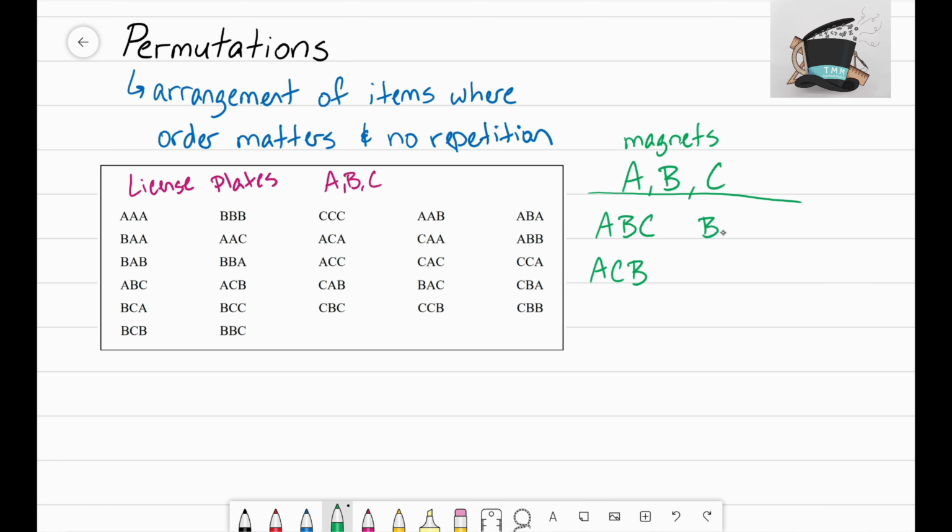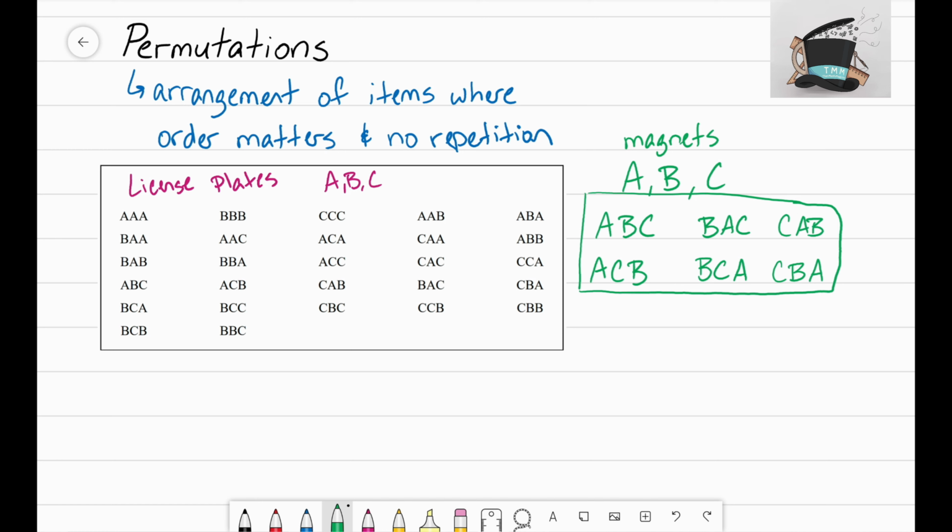I'll make the word B-A-C. And again, I'll swap these last two to create B-C-A. And again, there's no other way for me to arrange these with the B in front. And last but not least, we'll have C-A-B. Then I'll swap the A and the B, and I'll end up with C-B-A. So these are all the different outcomes I have when I'm arranging only three magnets, A, B, and C.